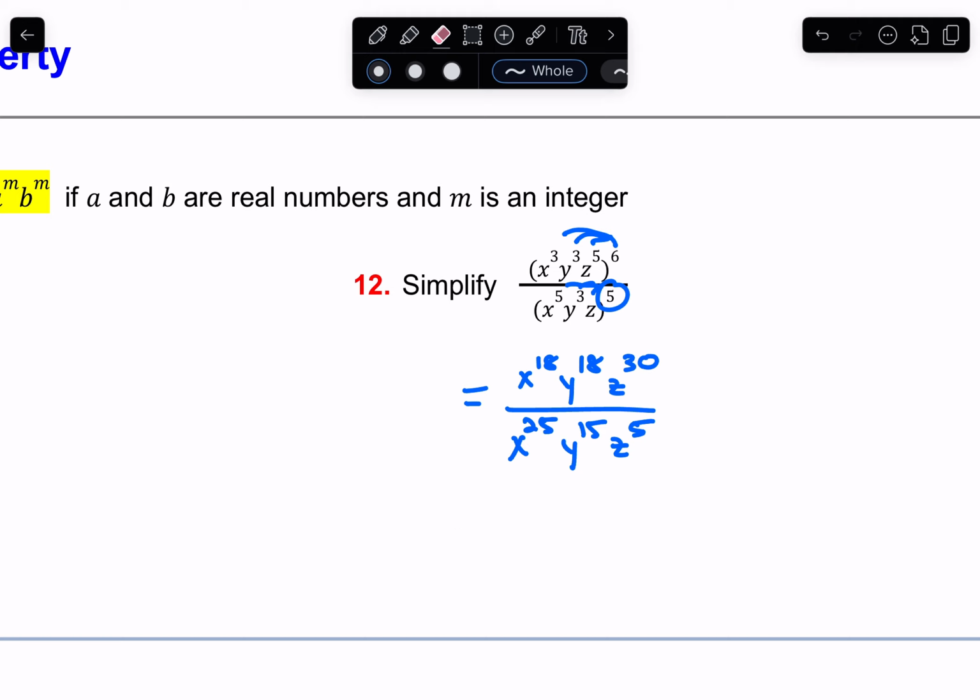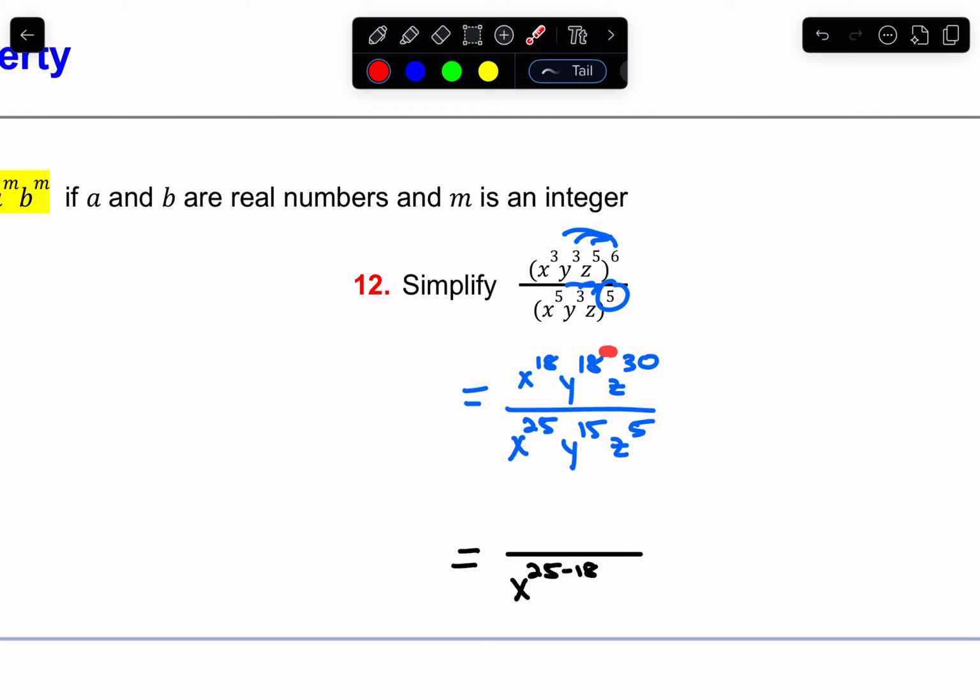So instead of going that direction, instead of moving these 25 x's to the top and making them negative, let's move these 18 x's down. The idea here is whichever exponent is bigger between 18 and 25, we want to leave the big one where it is and move the small one towards the big one. So since x to the 25 is bigger than x to the 18, we're going to move the x to the 18 to the bottom. So when we write our new fraction, instead of doing x to the 18 minus 25 on top, I'm going to do x to the 25 minus 18 in the denominator.